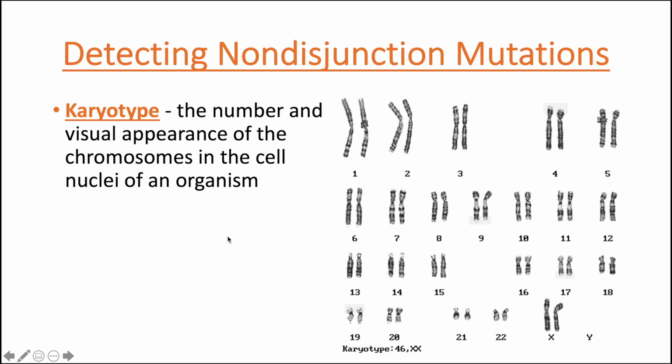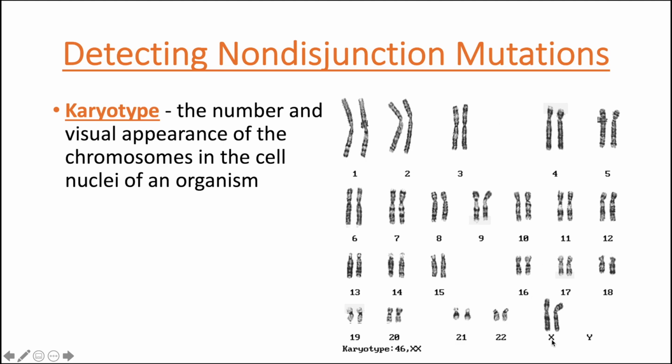Now, we can detect these mutations through karyotypes. Karyotypes is normally when we simply arrange chromosomes from biggest to smallest. But what about these chromosomes here? Because this X chromosome is definitely bigger than the 22nd pair. We always leave the X chromosome at the end of the karyotype. So all sex determining chromosomes appear at the end. So this would be a normal karyotype of a female.